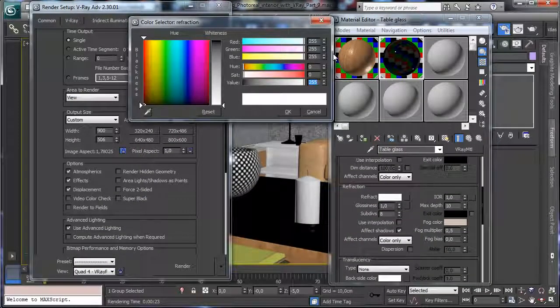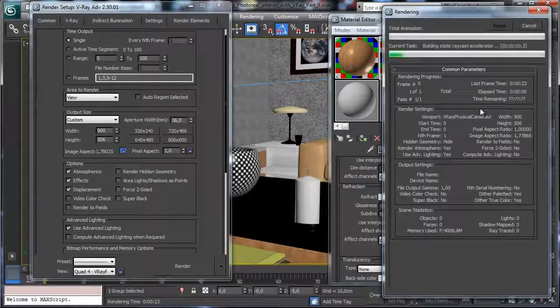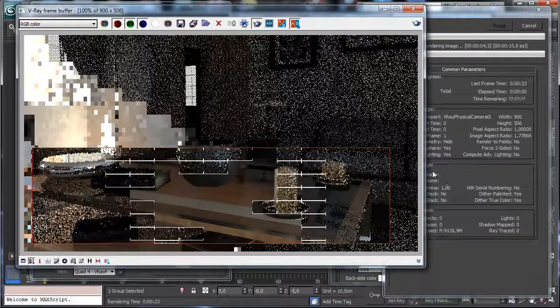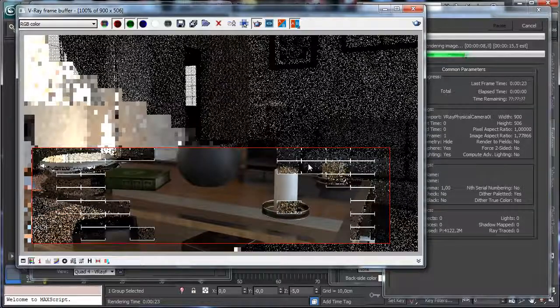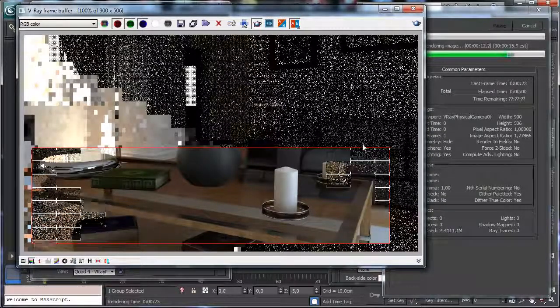Let's go for 240 or 230. Okay, so we have a different density over there.